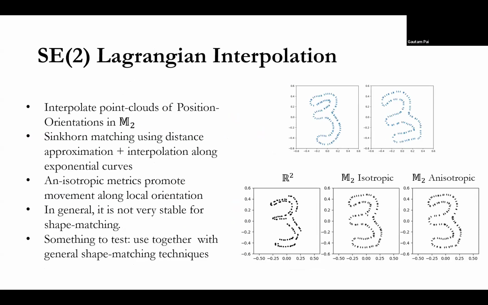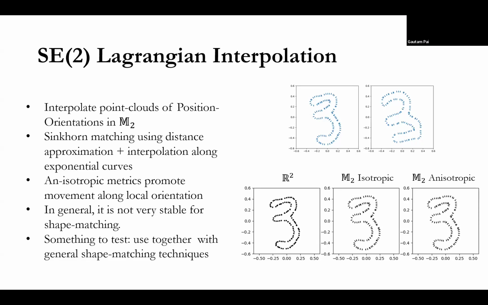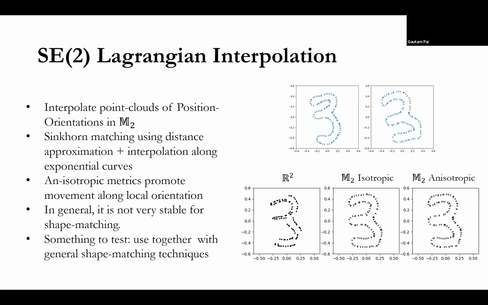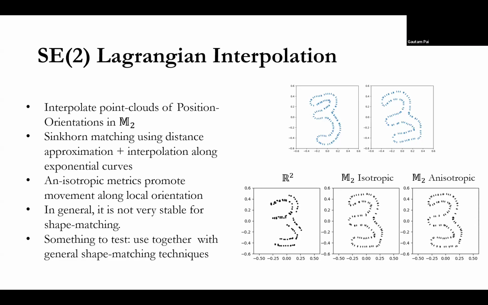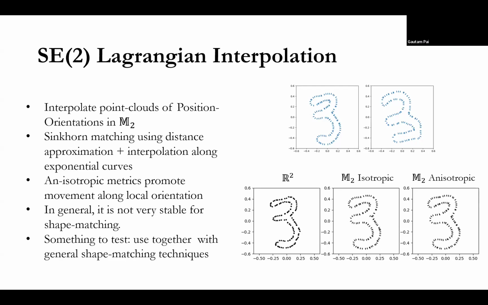Okay, so one of the first experiments that we tried to do was to just work in terms of sort of Lagrangian interpolation. So you just take some curve and then look at its normal, and then you have a bunch of positions and orientations. And then you want to evolve this with the left invariant metric that we have chosen. Generally speaking, this is just to highlight to you that if you choose, for example, an anisotropic metric, it's got this forward kind of movement to it.